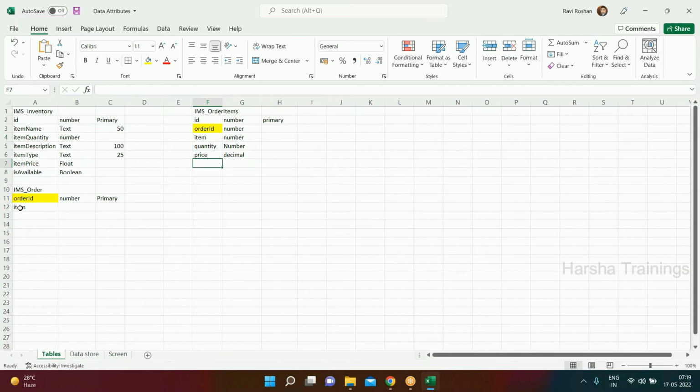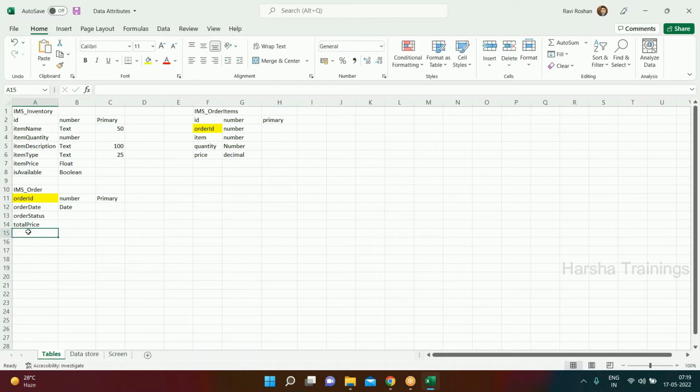And here in the order table we will have order ID, order date, which will be a date, order status, and total price.